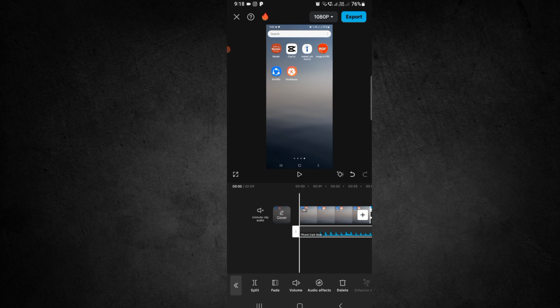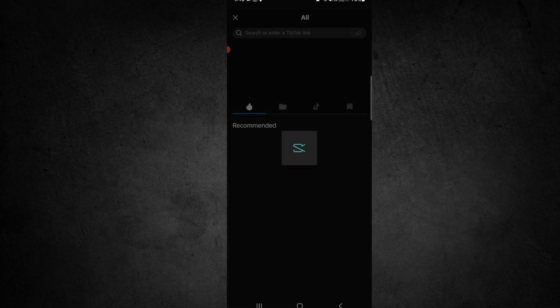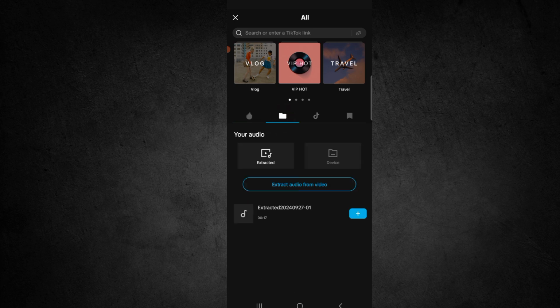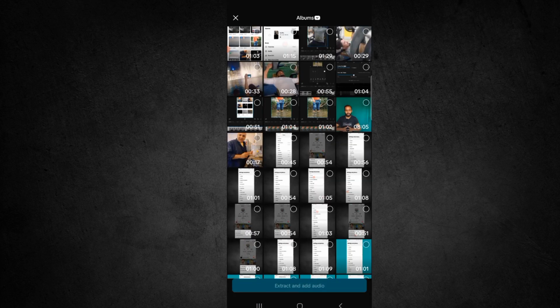So guys, if you want to add sound from your gallery, for example I want to add sound from my gallery, then click on sounds. After this, here is the option of gallery. Then you can see here extract audio from the video. After this, click on it, and here you can select any sound from your gallery.